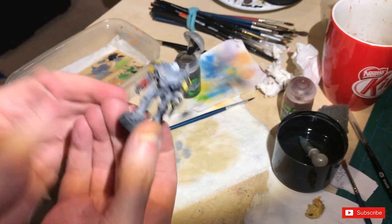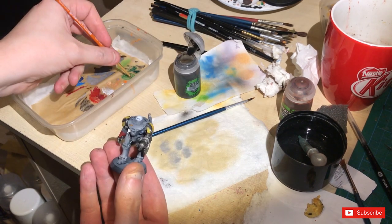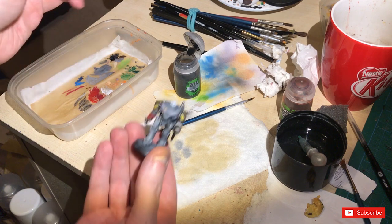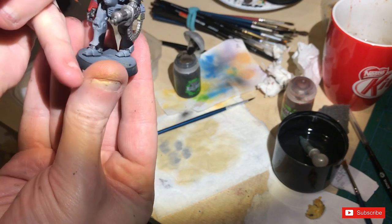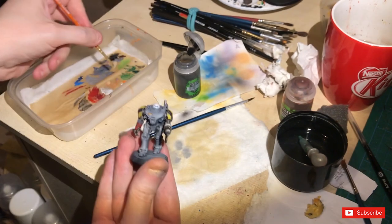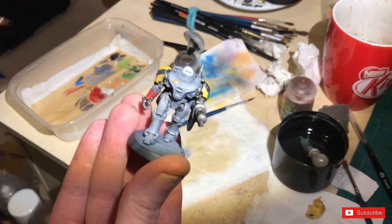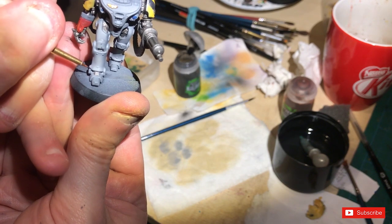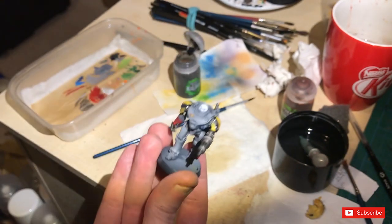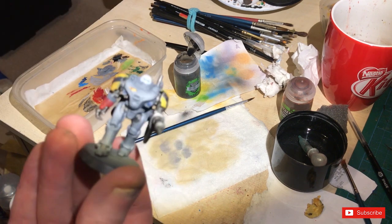But I'm going to do a recess shade now, using Norn oil on the actual grey armour. This is just mainly some of the final points. I'm going to use a wet palette just to sort of thin it out a little, and I'm wanting a very, very fine tip. And I'm just running it across sort of recessed surfaces just to try and give it a little bit more definition. So we've done the dry brush, we've done the airbrush, we've done the dry brush, and now we're just doing the recess shade. You don't have to do recess shade all the time when you airbrush, but certain colours, like for me whites and greys, sometimes need it, just as your best judgment call though when you're actually painting the figure.